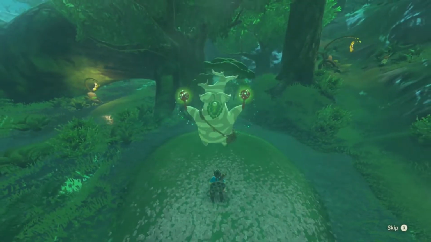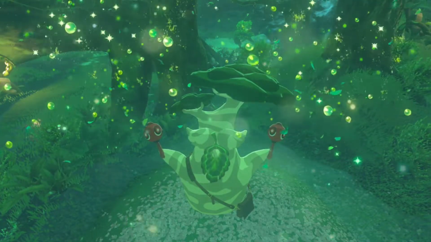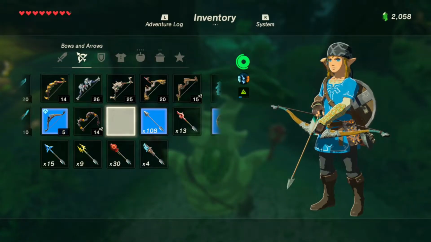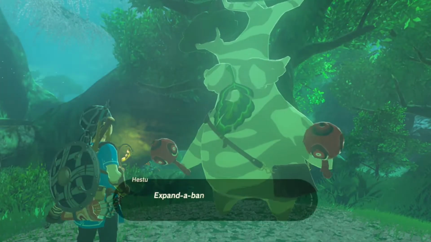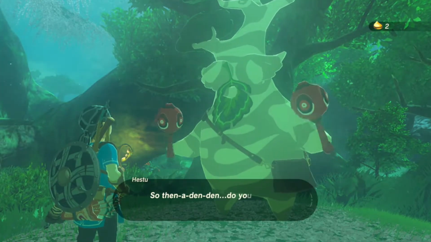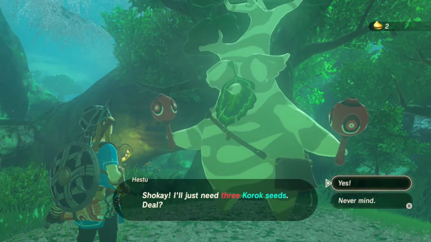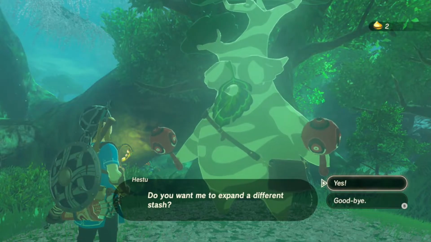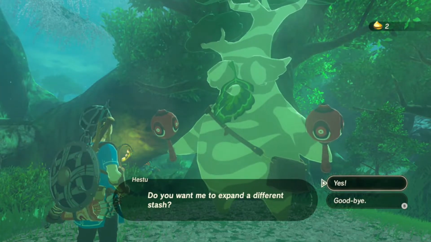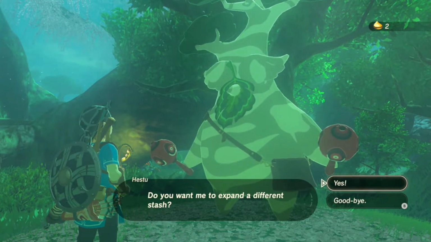I think the bow is definitely been at least increased, because of the color of the maracas, it's definitely been the least increased. Now I can hold another bow. Can I do shield stash? 3. No, I can't. I can't do another one. The minimum seems to be 3. So I think bow would then take 5 now, supposedly.